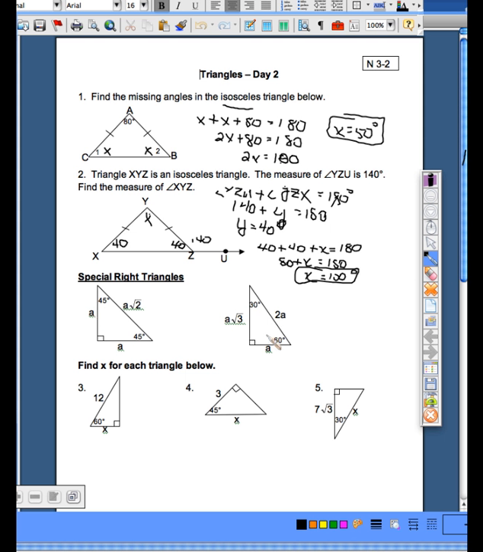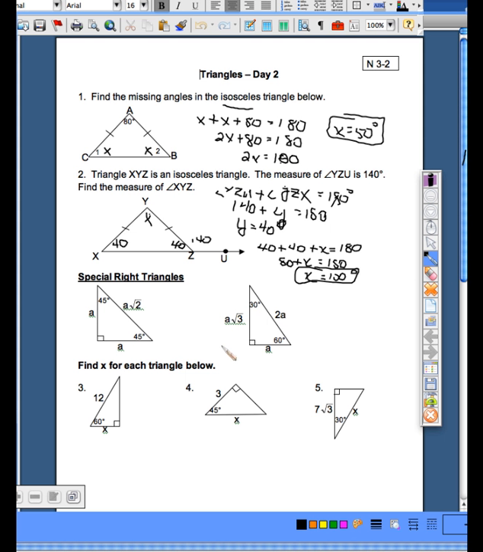If you have a 30, 60, 90 triangle, then the side across from the 60 is a little bit longer than the side across from the 30, because the angle measure indicates a little bit about the side length. So the shortest side is the side across from the 30. A little bit bigger than that is the side across from the 60. And the side across from the 90, the hypotenuse, is always the longest side. So that relationship is a across from the 30-degree angle, 2a is the hypotenuse, and across from the 60 is a times the square root of 3.